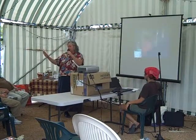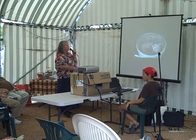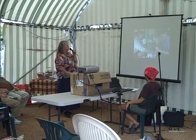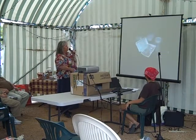Don't look if you don't want to see butchered chickens. This is recycling chickens. Some of you guys asked about meat birds. This is a plucking machine. You put 2 birds in, and here they are cleaning them. And unless you're a vegetarian, this is just a fact of life. That's what happens to the bird before you eat it. So there's the finished product.